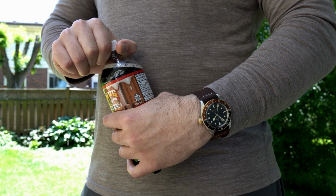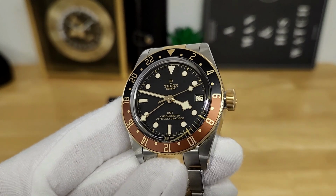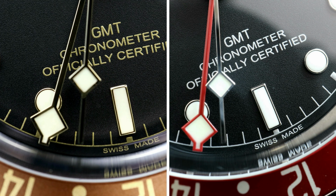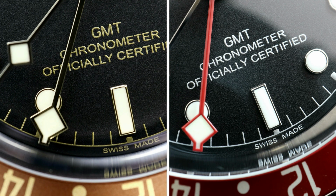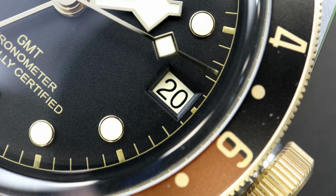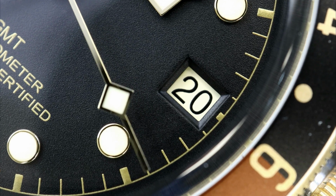Now, in terms of dial design, it's pretty much identical to the original GMT stainless steel reference, except all of the printing on the dial, as well as the surrounds for the applied markers, and even the hand stack have gilt accents to them. You have the characteristic date cutout at the 3 o'clock position, and the date disc is white, but you get some high contrast black printing for the actual date.